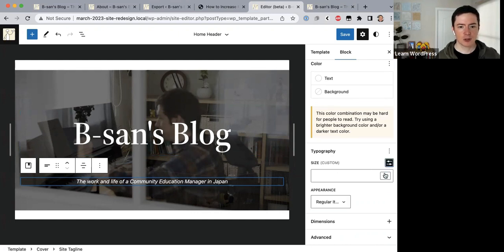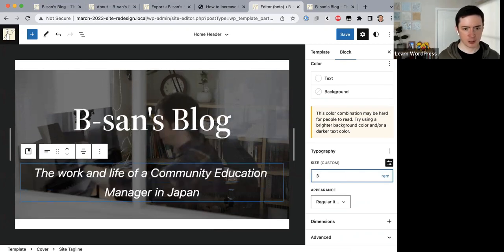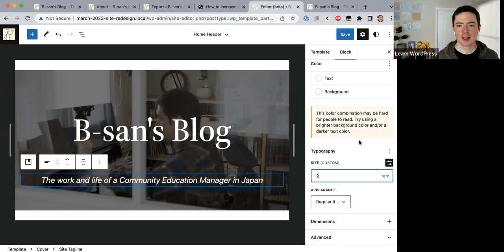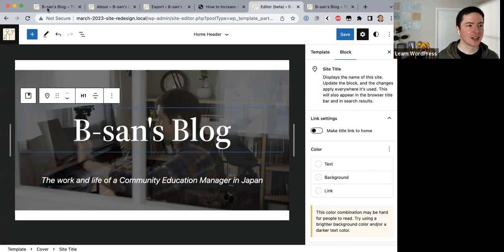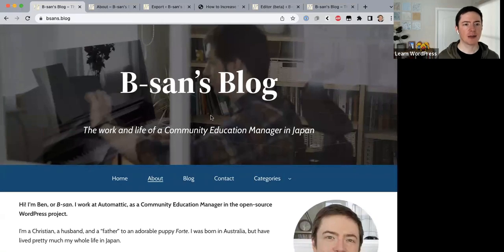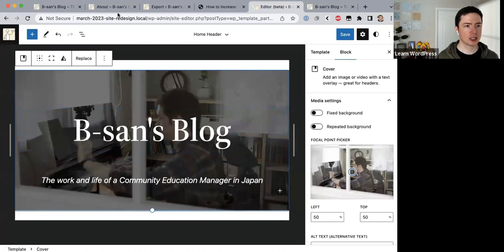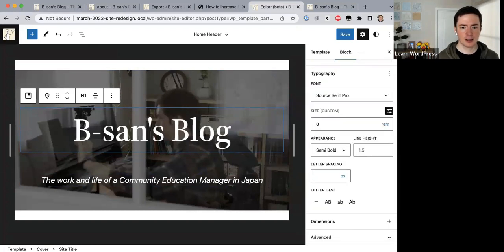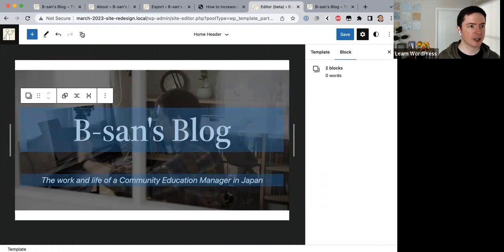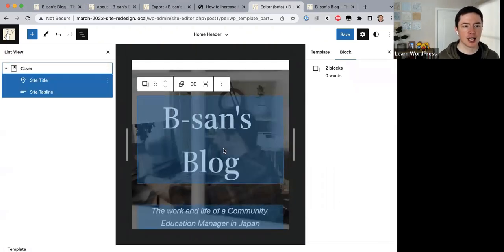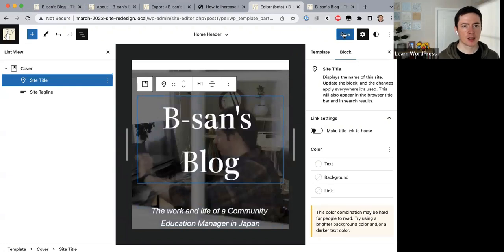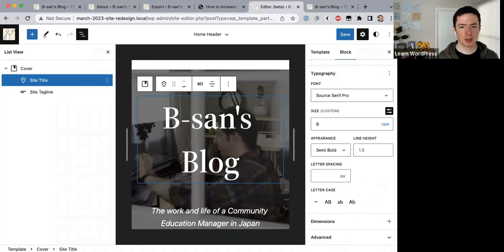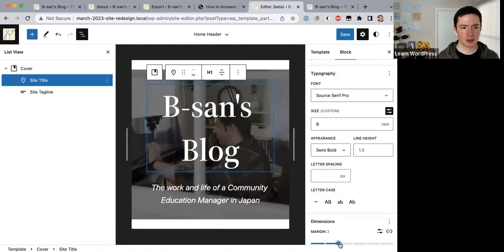And then I probably want to make this a bit bigger as well. Let's try, oh, that's a bit too big. Let's try 2. Okay, so we've got that. Now, to be honest, the gap there feels just a little too large. So under dimensions, that gap right there, that just feels a little too large. I almost think it's a block spacing. Maybe it's margins. Let me try margins. Wait, see, that only makes margins larger.